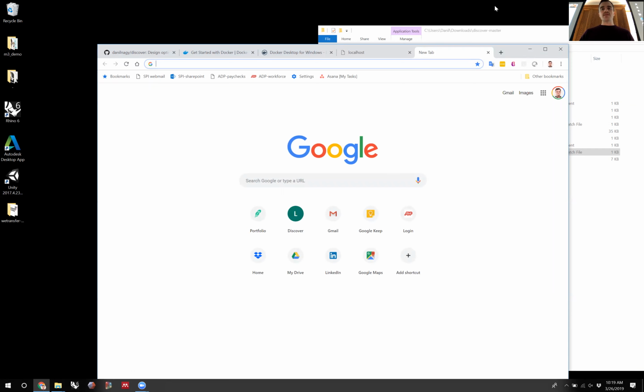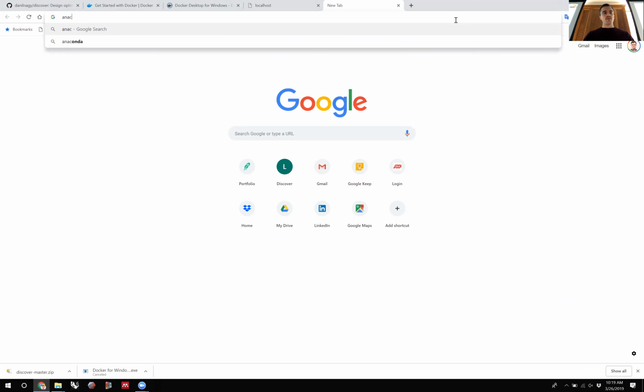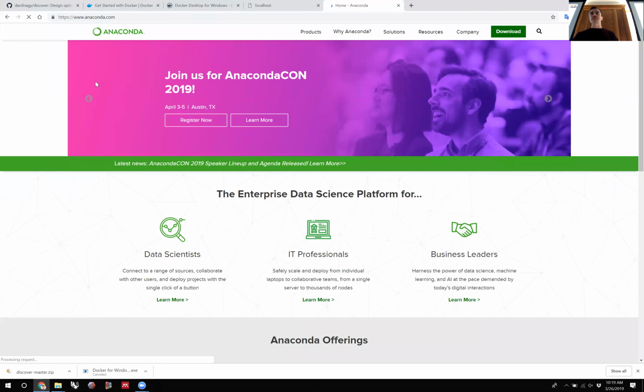And to do that, I recommend downloading a distribution of Python that comes with this Anaconda package. Now, we've been using Python in Grasshopper, right? And that's a version of Python that lives within Grasshopper. To use Python in our system on Windows, it doesn't come with Windows by default. You need to actually install it. So you can install just Python, but a much easier way to do it is to just install this software called Anaconda. And it includes a Python version and a bunch of other libraries that are commonly used.